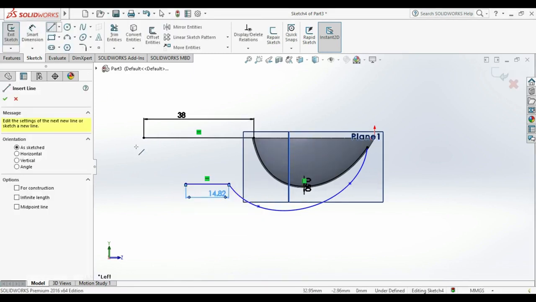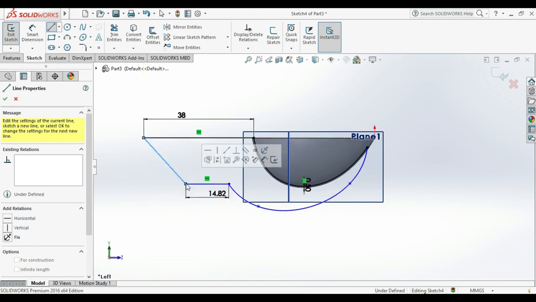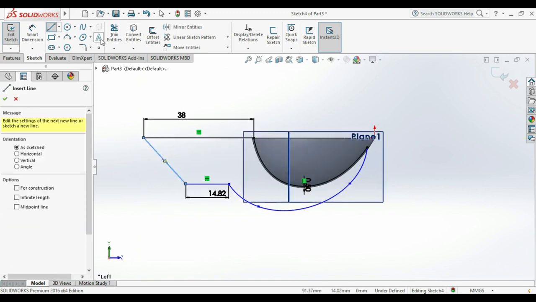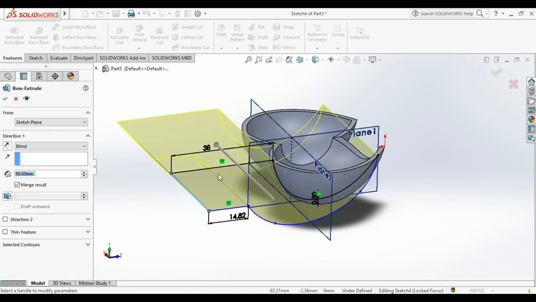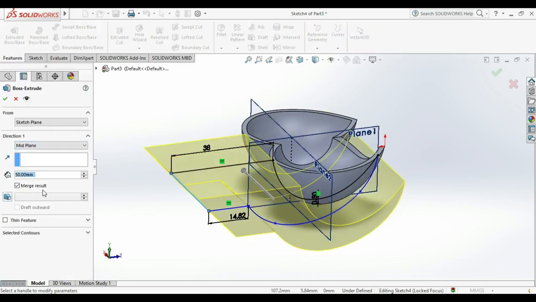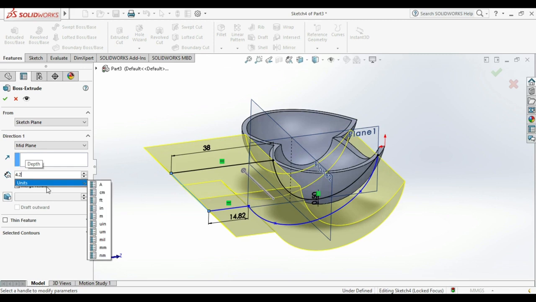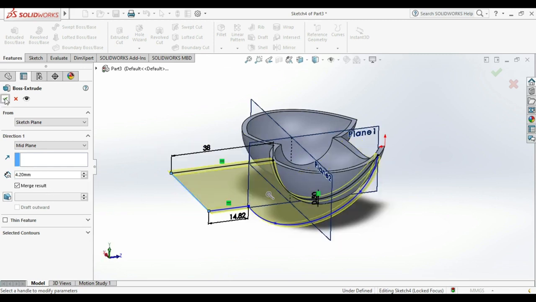And choose a line to link between these two. Then we go into features, choose extrude boss, and choose midpoint and set our dimensions.